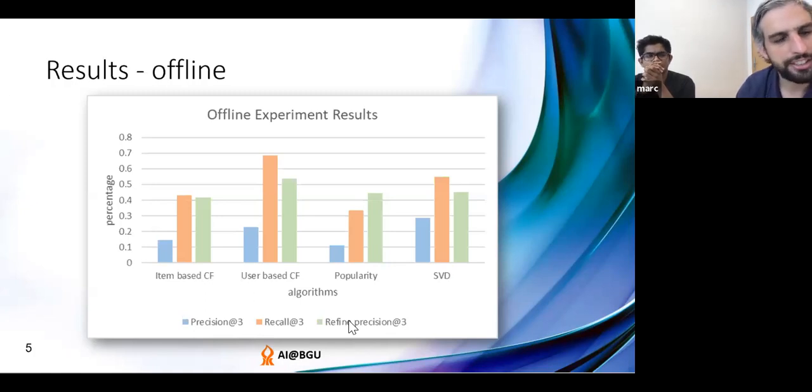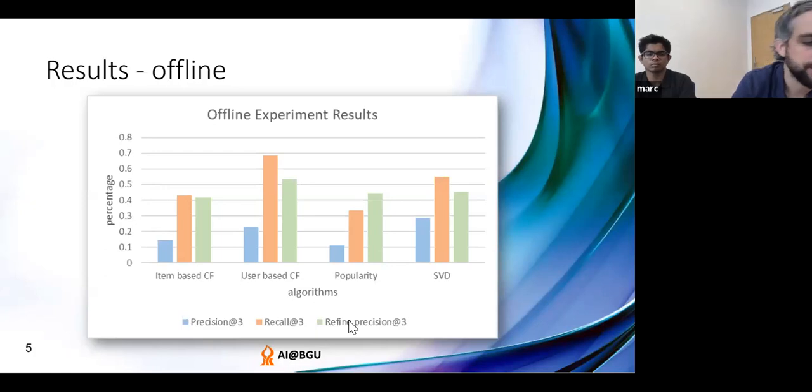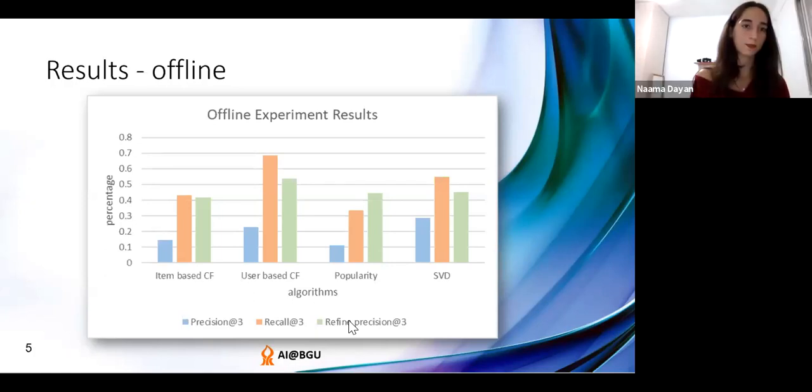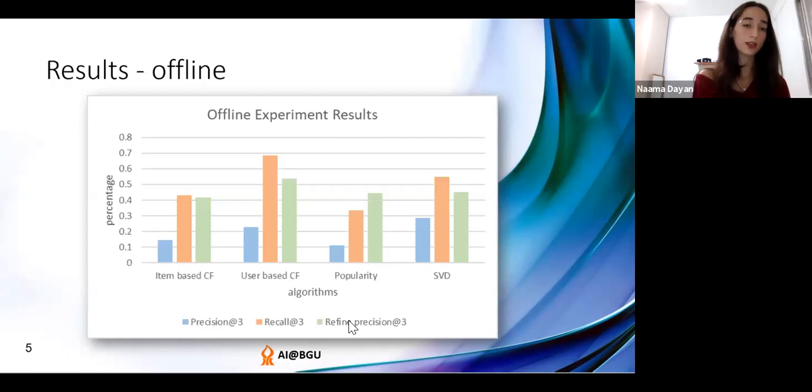Okay. Can you walk through this slide again slowly? First, what is offline in this offline experiment? What do you mean by offline? Just to run the algorithms on all users. For each user, say you have 10 interactions with projects, so I take 90% of them, which is 9. Your first 9 projects you interacted with are the train set, and I take the last 10%, the project you participated in, as the one I want to predict. I see, from the old data. Yeah, from the old data, and then I want to guess this project correctly, and then I'll know that my recommendation is correct for you.